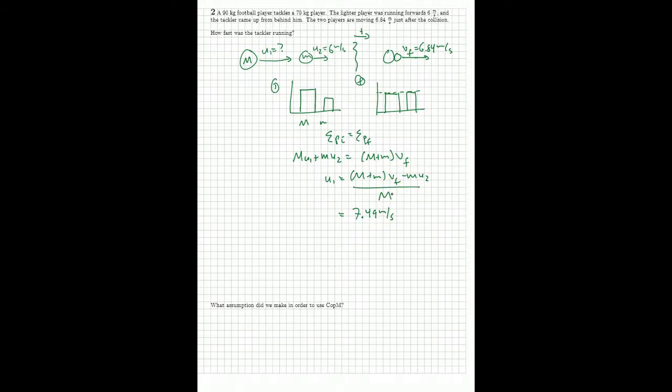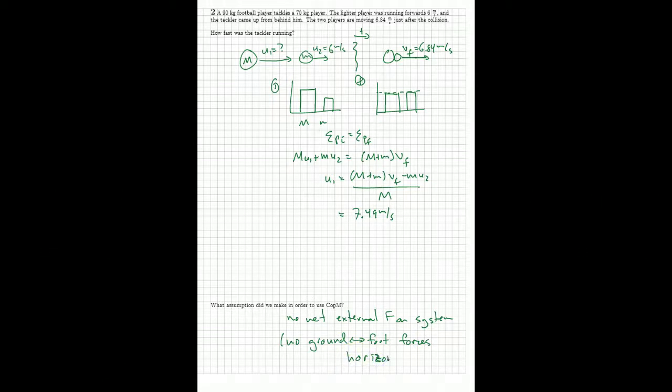And to do this whole thing, I said we're assuming that momentum is conserved. We're assuming that there's no net external force on the system, which is actually a bad assumption. So we're saying in particular there's no ground foot forces horizontally. If there were some vertically, it wouldn't matter.